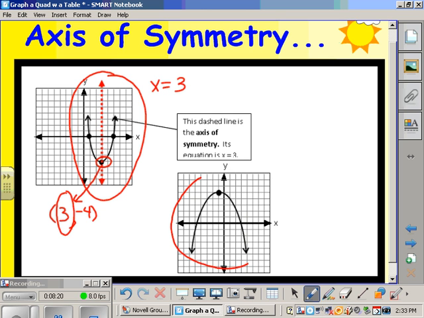So if you look at this graph below and to the right, if you were to draw a dotted line right down the middle through the vertex, again, if you were to write the ordered pair that represents the vertex, it would be negative 1, 5. The axis of symmetry would be x equals whatever number is the x value of the vertex, so it'd be negative 1. And notice if you actually look at the line, it's touching the x-axis at negative 1. So the axis of symmetry is an actual equation that represents the line that cuts the parabola in half. Okay, and we're going to be identifying this as well in just a moment.